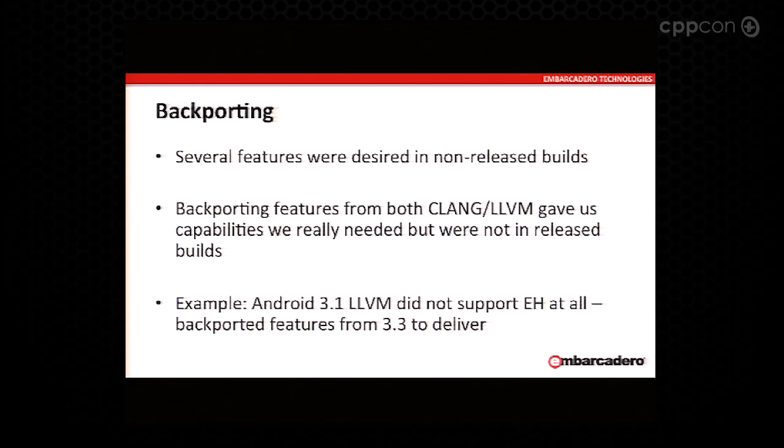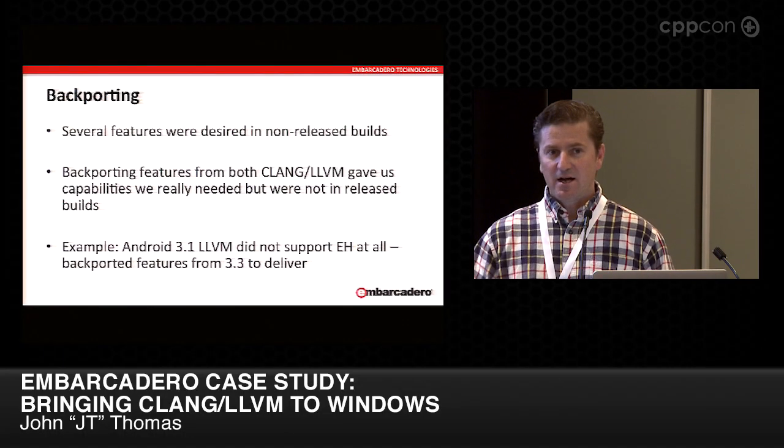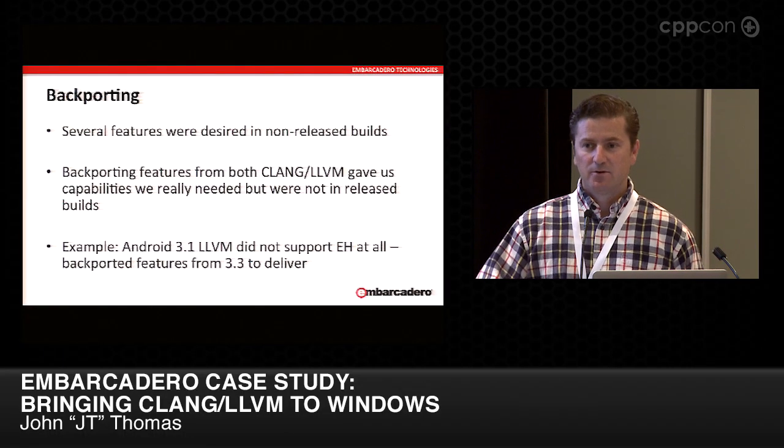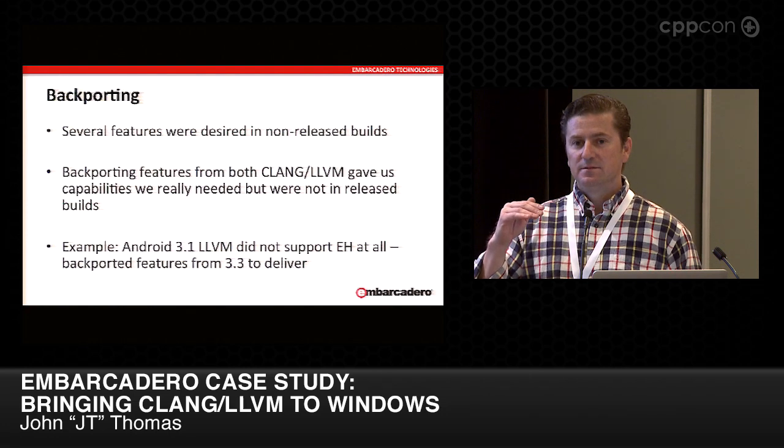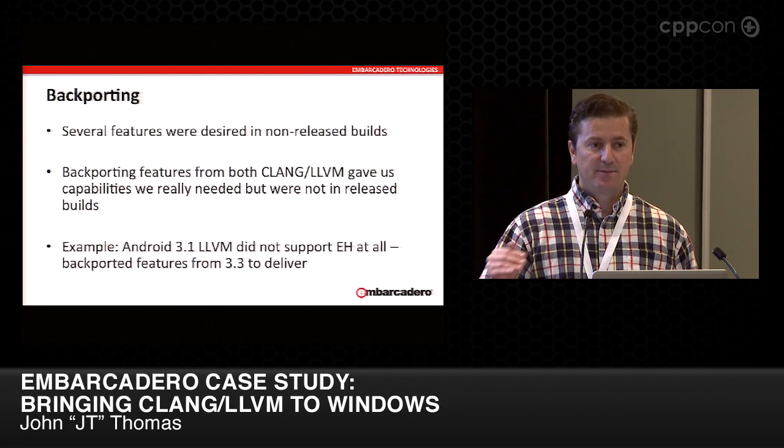That's something that I think was a little challenging for us, actually. Backporting was something that we did quite a bit of. Since we had to do a production tool chain that had a lot of other dependencies, we needed to settle on a version, and at the time it was 3.1.